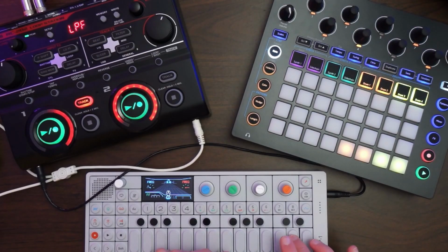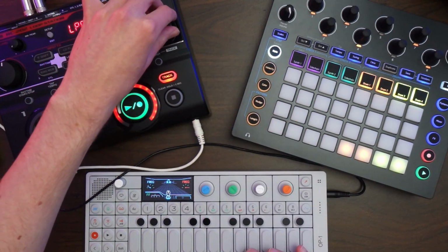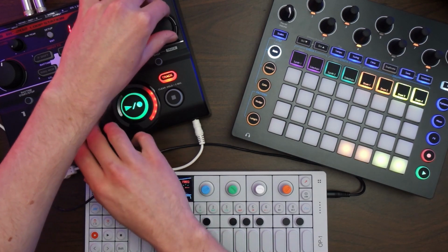I'm sure there are other hybrid setups and other stuff that I could discuss, but the final one that I want to talk about is live looping. The way this works is you have your central hub of your station be a live looper, and then you have inputs for synthesizers, drum machines, and live instruments. And you can basically build up a song live on the fly, and this can be a very fun, inspiring setup for some people, especially if you're a bit more of an experienced musician.